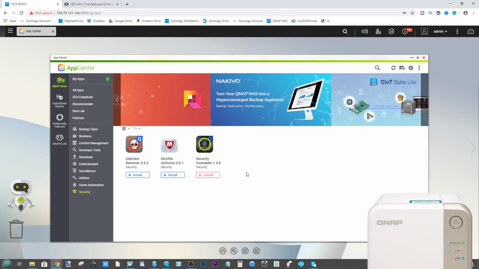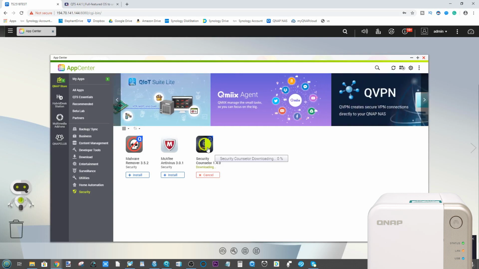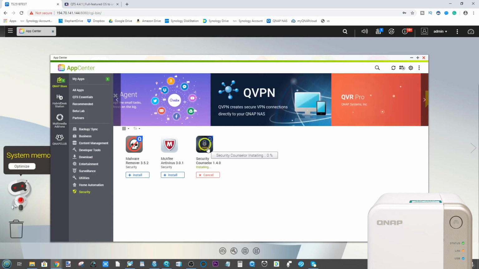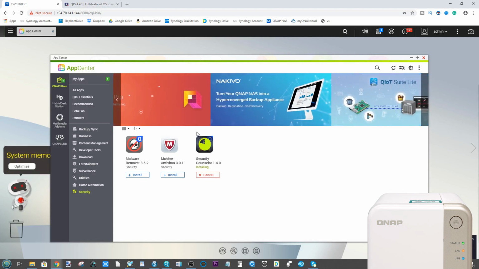I've already done a dedicated video on this, but it is worth reviewing, because if you are someone that is going to be having a lot of data living on your NAS and you're not too sure how to keep your data safe, the Security Counselor is very much going to be the one for you. It looks at your storage array, looks at the wealth of data, and then it makes recommendations of how to protect you and where you are vulnerable. A very, very useful tool indeed.